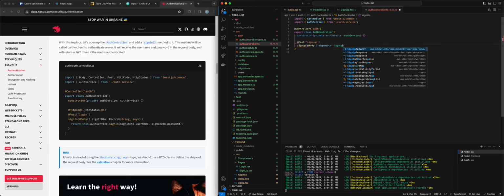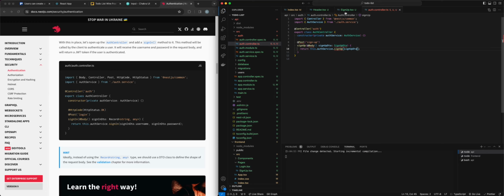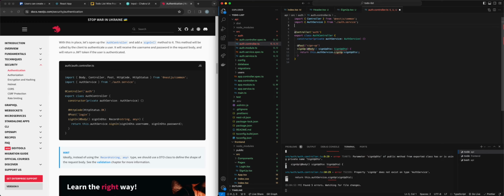That's why there's the red squiggly line. Then we are going to return this.authService.signUp and pass the sign up DTO information to it.